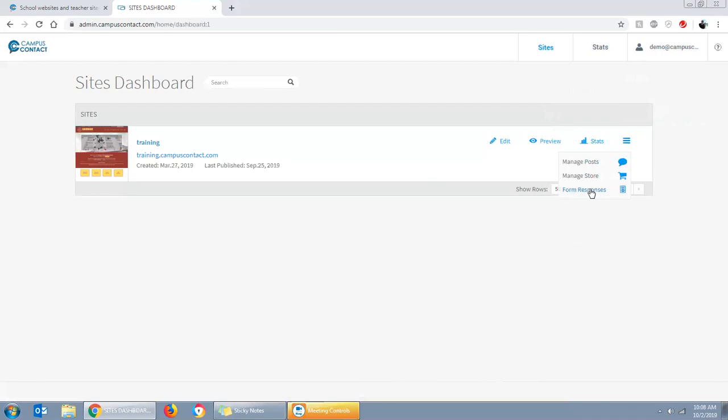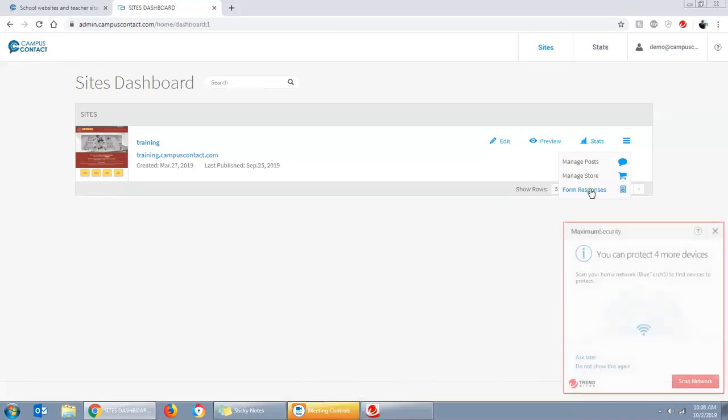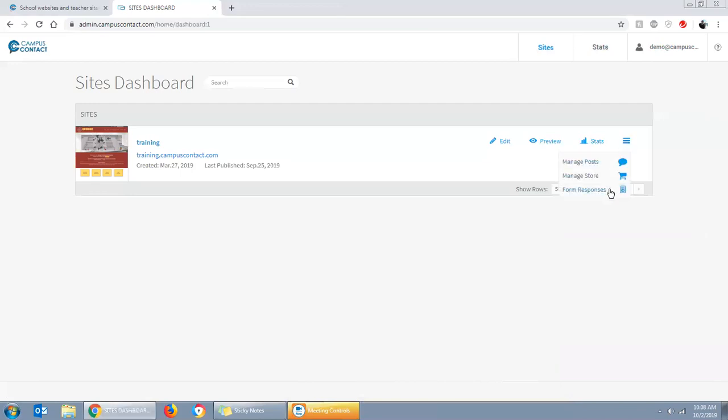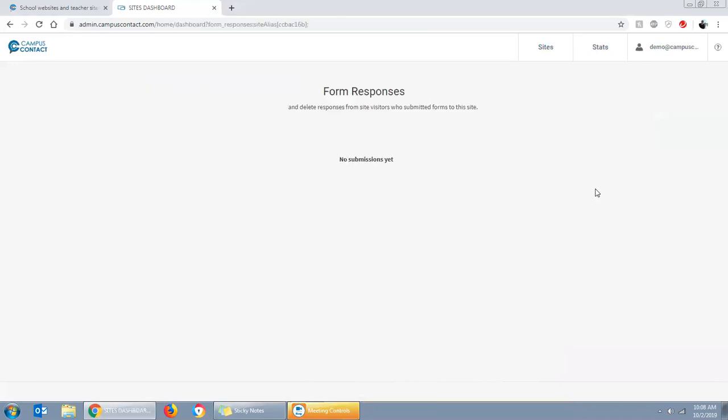So in the past, all of your forms, if you wanted to go see the results of various form submissions, you had to go to all the different pages and places where your forms were, and you had to go find them all. Now they're all in one location. Everything's aggregated into one place. We don't have any submitted on this sample website. I should have done that. But if we did, they would all be right here in one single location.